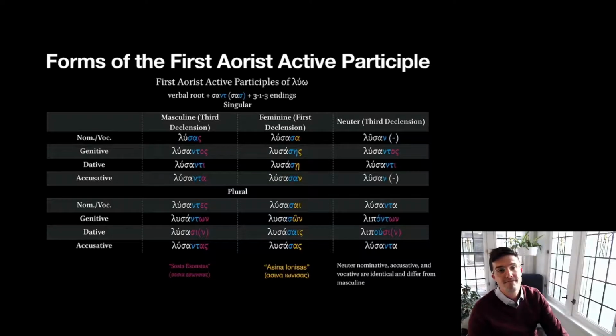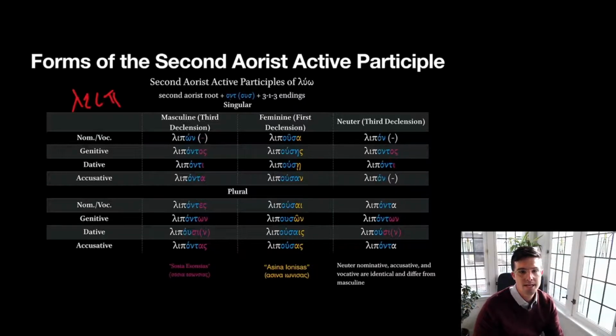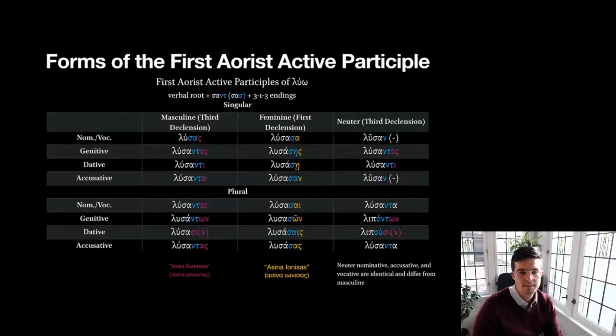And here we go with the first aorist active indicative. Once again, you're going to see these endings look really similar to what you have previously. Notice those endings, just looking at the endings, the purple and the yellow, look really similar. That's because we both are using the first, third declension endings. They're using those same endings, but what they've added before is a little bit different.